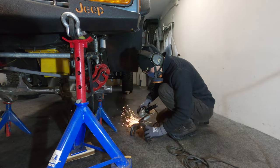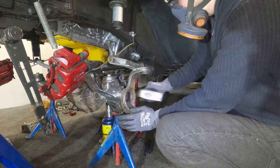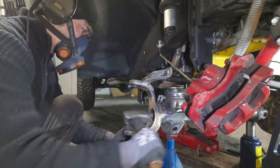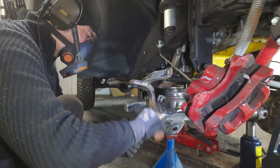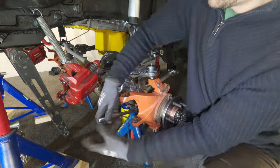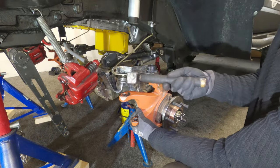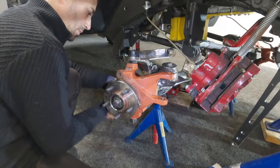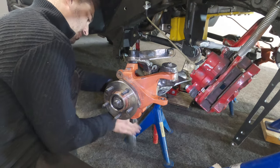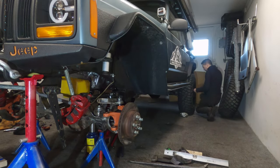Now it's time to get the C's in position and dial in the camber, caster and pinion angle all together. This is a job I've been anxious about, but I've decided I'm just tack welding these things in for now, so there's a way to go back if I screw this up. They're tapping on very easily compared to the 30 tons of pressure required to take them off, because I've taken away a fraction of the mating surface to make this process easier in my limited workshop. This means I need to do some serious welding and reinforcements at the end, just for safety's sake.